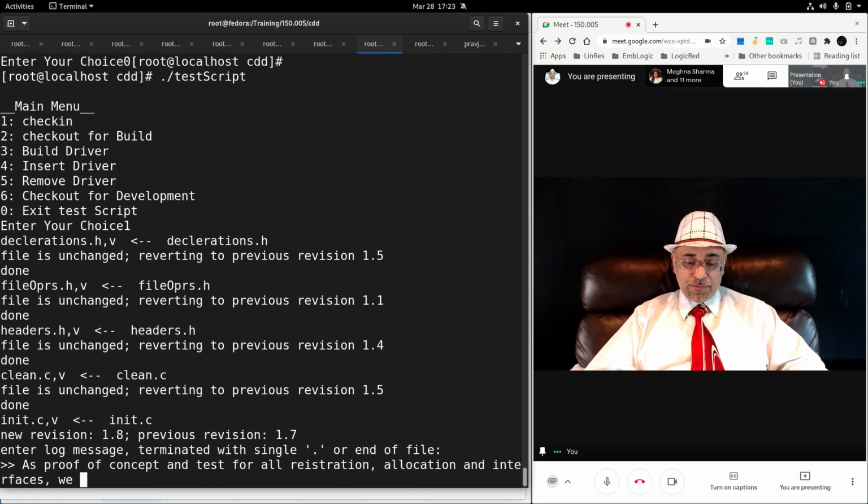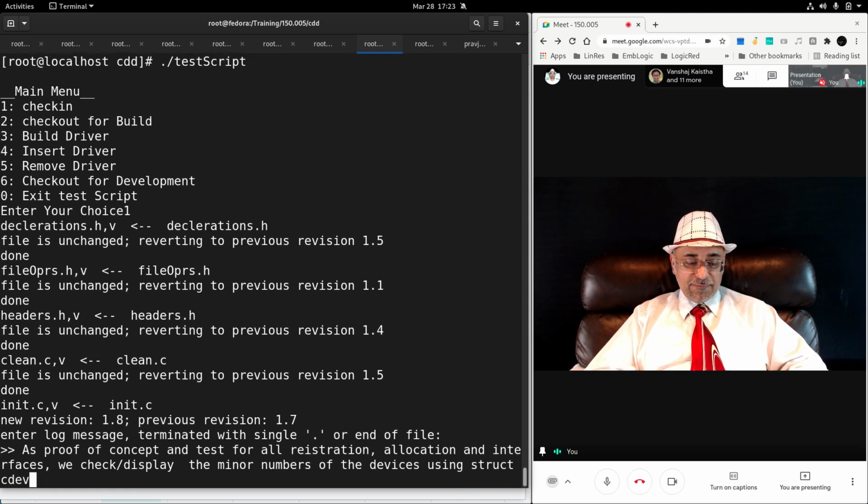We check or display the minor numbers of the devices using struct cdev, inside which there is a variable called dev.